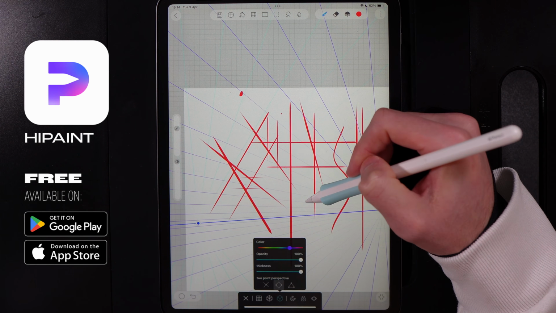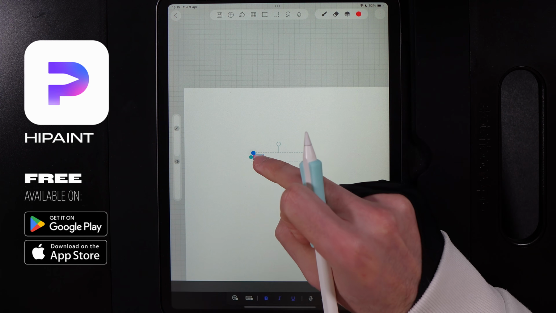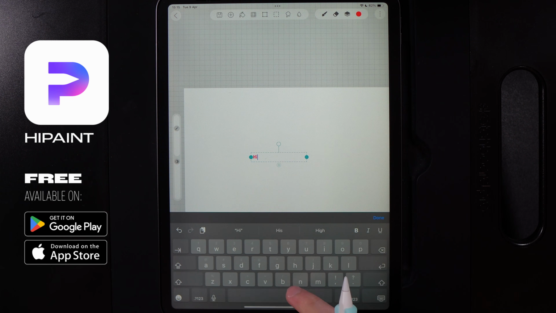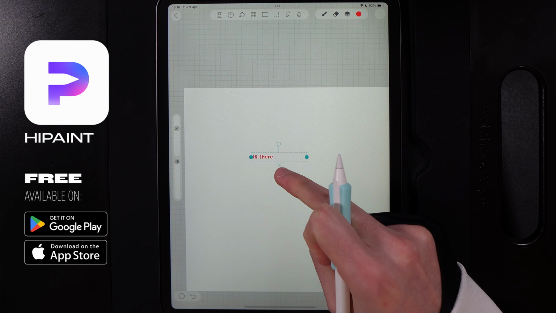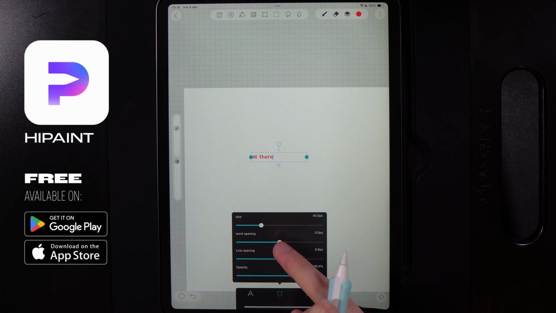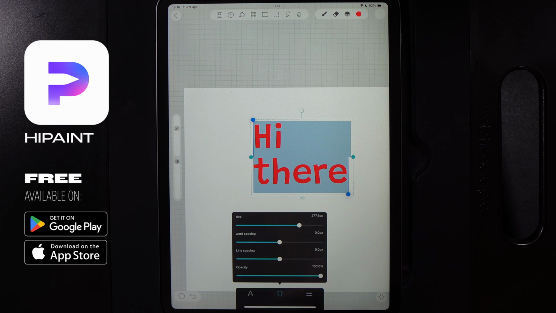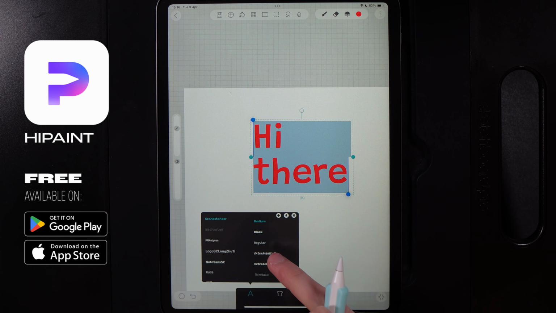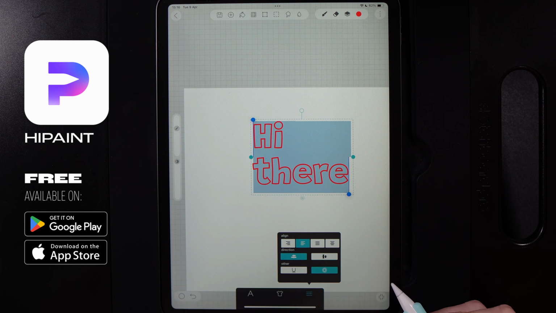Really useful tools. If we go to the plus icon, there's also the option of adding in text, which is really impressive compared to some of the other apps that are available on cross-platform. A lot of them don't have this feature. You can tap on the little button here at the bottom to change its appearance, its scale. You can drag the box out, you can make it bigger, larger. You can also change the font to a few that are built in. And you can also go ahead and change its alignment. And you also have the outline option, which is really handy as well.